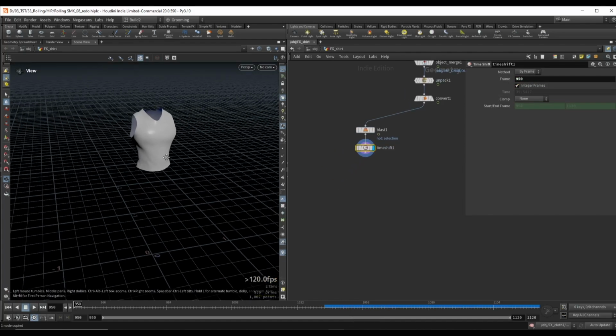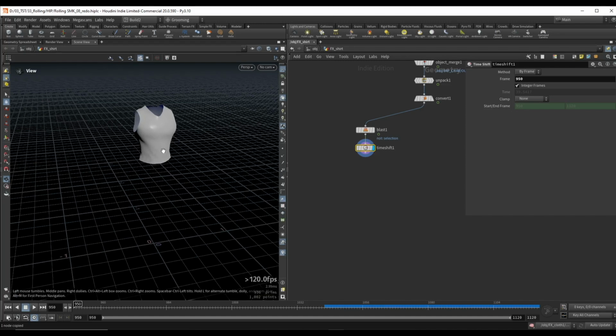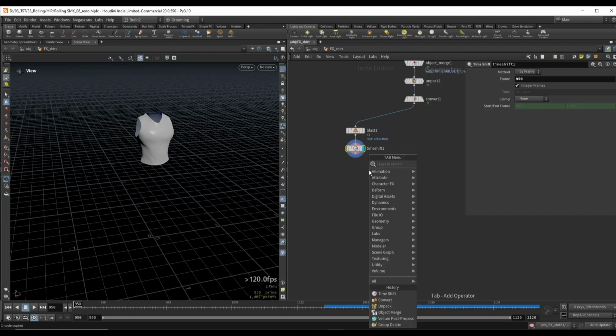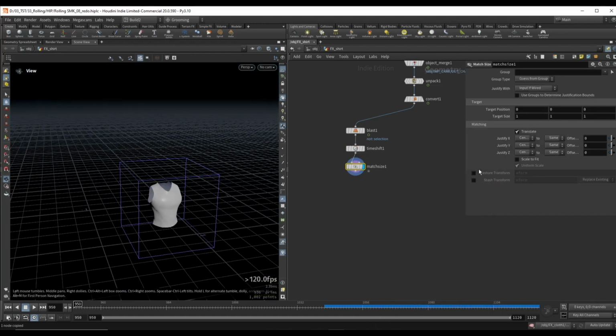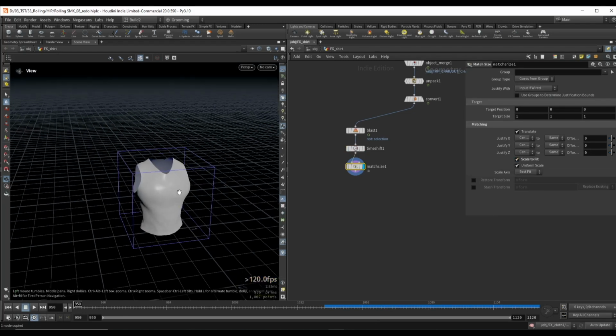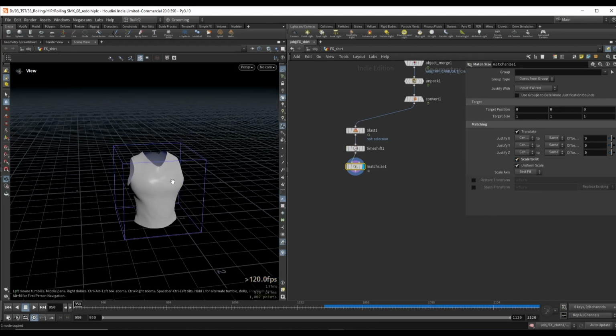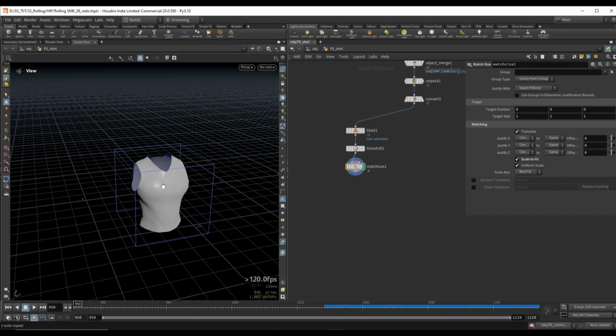And just to make things easier, I'm also going to do some transform operations here to bring this over to the center of our scene. So we can just use a match size node for this, which brings it in the center. And I will also turn on this option scale to fit so I can make this a little bit bigger just so we have further control over the simulation. So this is also something really common where you scale up your sources to match a given unit length size.